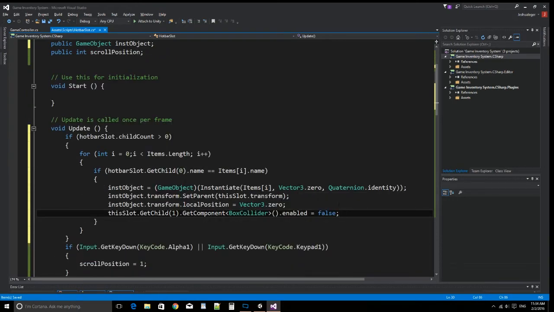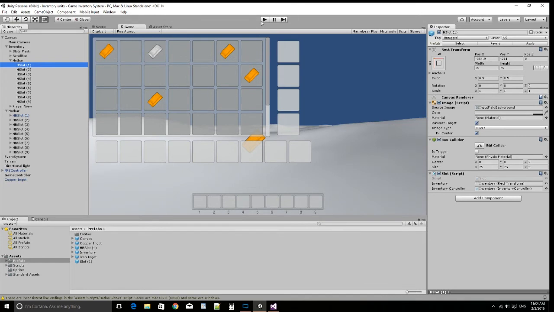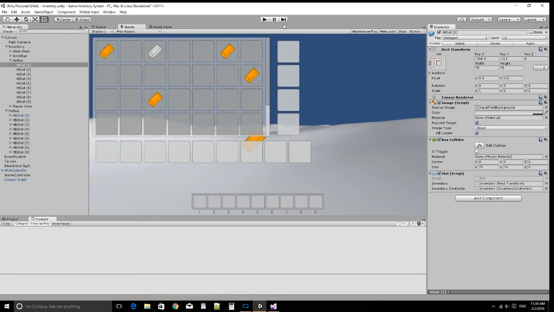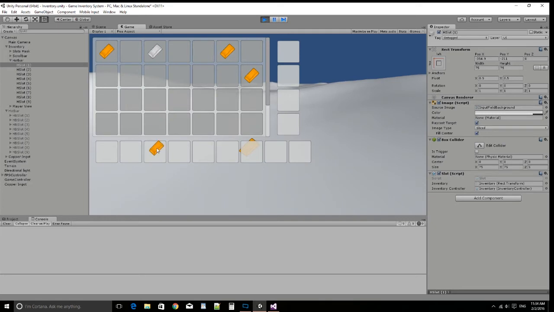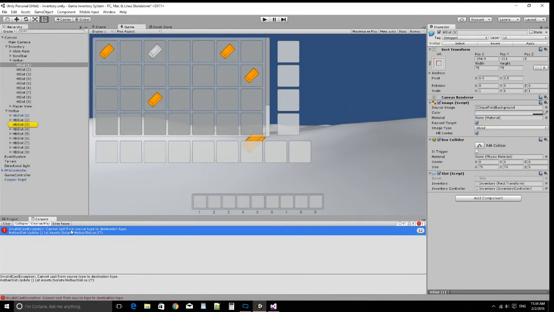There might be a couple of things that we want to fix. Just save that, see what happens. Actually, that should be good. So we go into here, drag this in there. Okay, so it's casting a whole load of things.